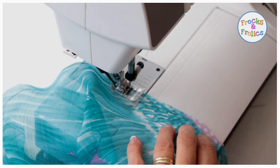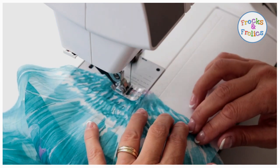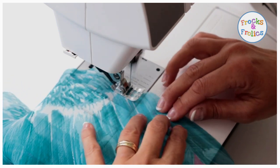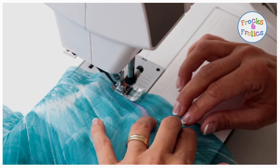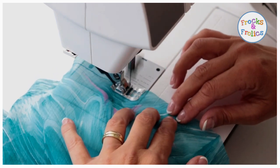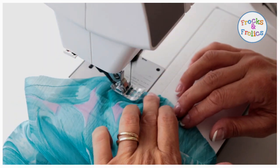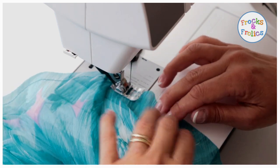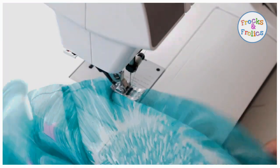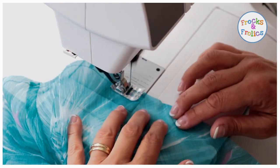There's no way you can do a really tidy hem with chiffon without this technique. And I guarantee you'll never do it again differently. In fact, if somebody asks you, you'll say, yeah, that'll be like $60. We'll be done in half an hour. But they'll never know. And also, it's really nice when you can deliver something back where they don't go, oh my God, I wish I'd gone to somebody different, because it is extremely hard to get it right without this technique.